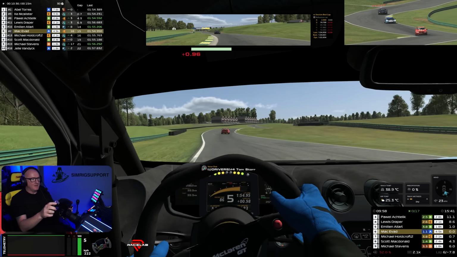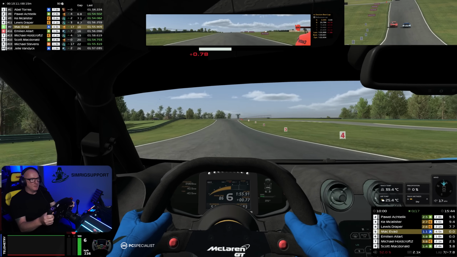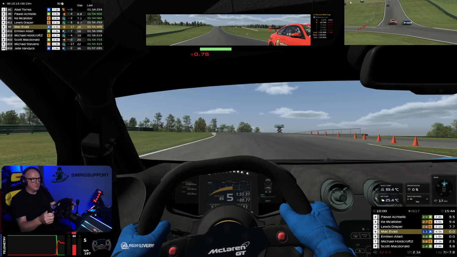Car right. Still there. Right side's clear. Well done, Dave. Nice move, mate. Right, let's just pull away. The guy in front is Draper, C license, and their rating is 2.2.